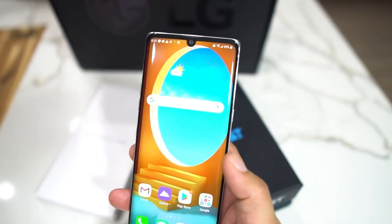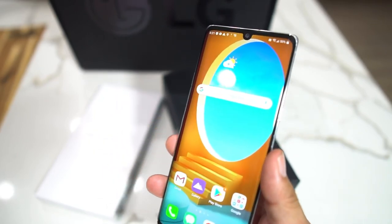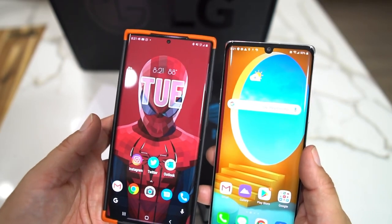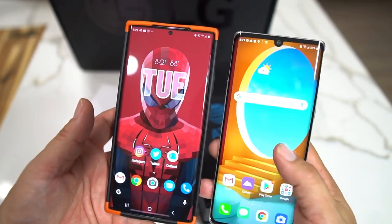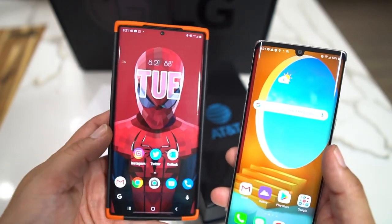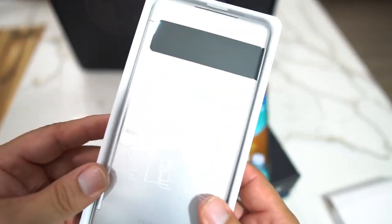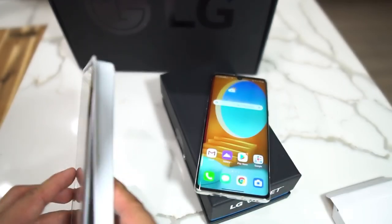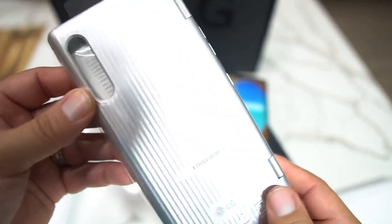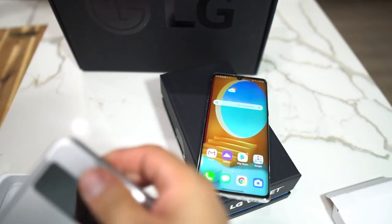You can swipe — the normal Android navigation — Android 10 with the Snapdragon 765 processor. You get a beautiful 6.8 inch display. I have the Note 20 Ultra here which is 6.9 inches, and I don't know why the Note just looks so massive compared to this one. This is supposed to be a really nice case — it matches the silver, nice backing, really slick.